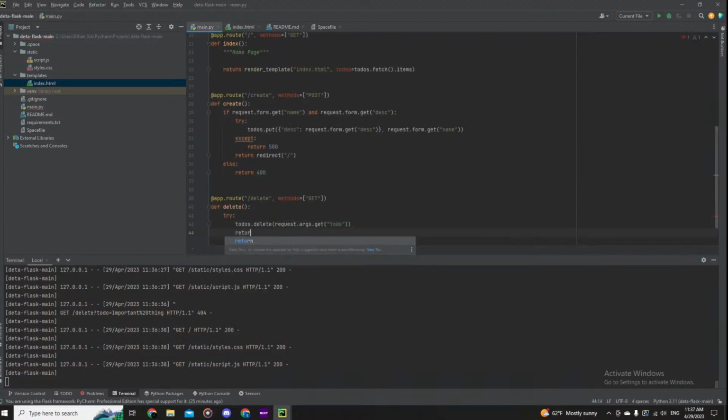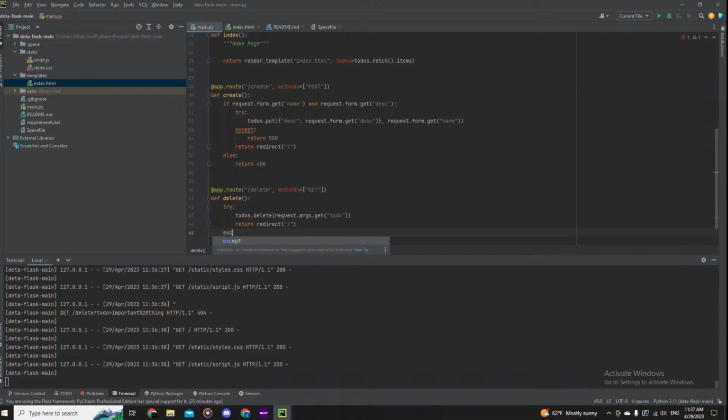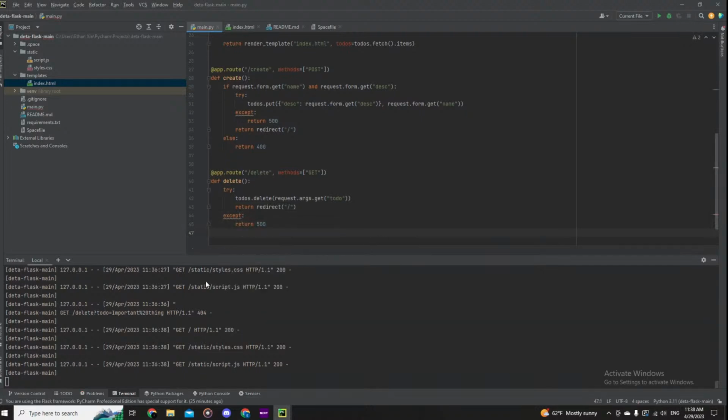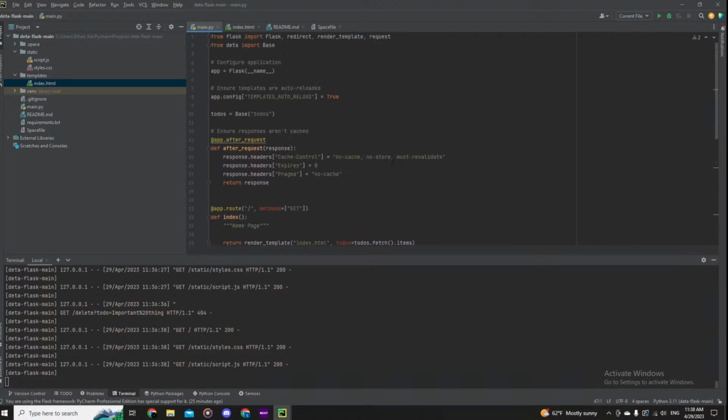So after we did that, we want to redirect to our home, and then if that does not work, we return code 500, which is a server error. So that's basically all there is to this app.